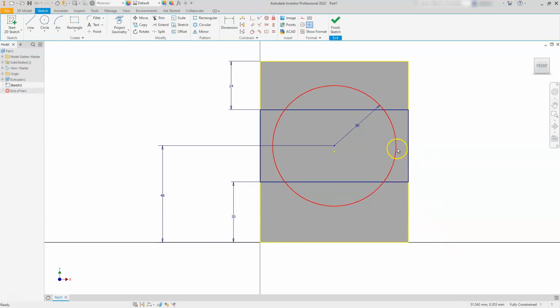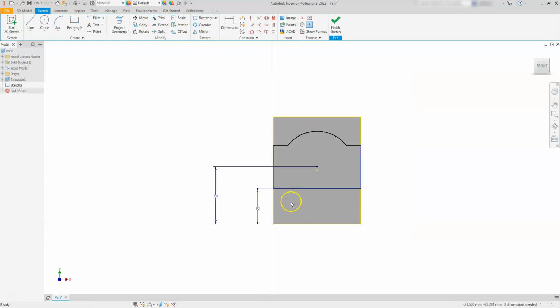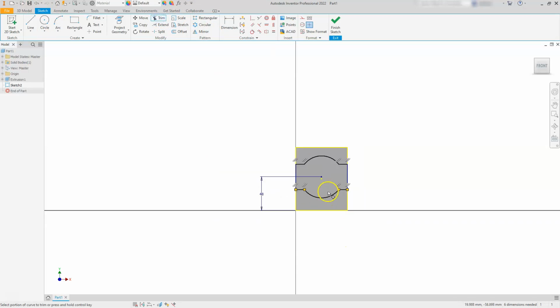Let's go ahead and trim out this portion. I'll go to trim, trim here, and here. Let's also trim, I'm sorry, I hit the escape button prematurely. I'm going to trim between here and here. Now you can see when I did a couple of trims, oops, and it looks like I got the wrong circle there. I'll go back and undo that. And then I'll go to trim this portion.